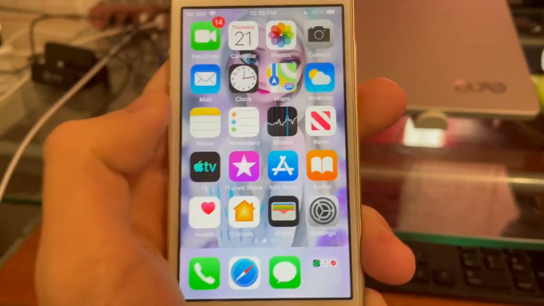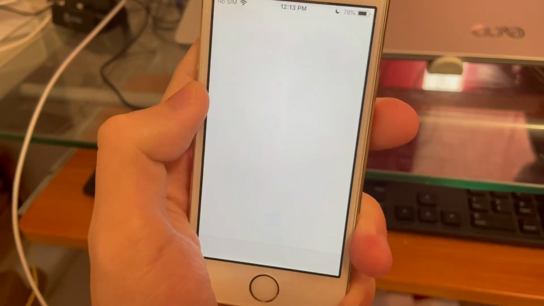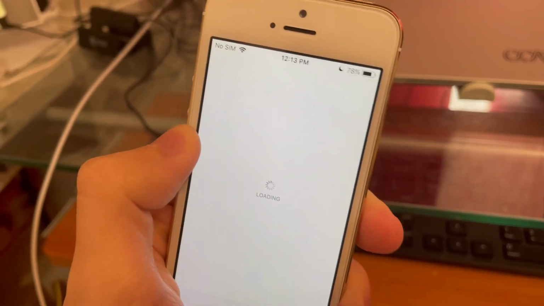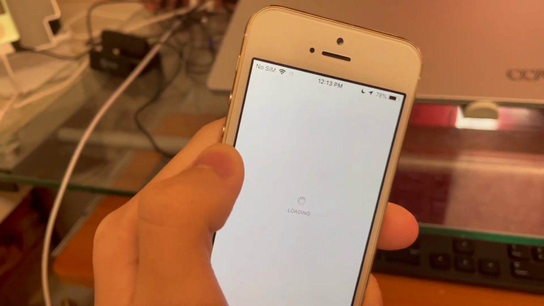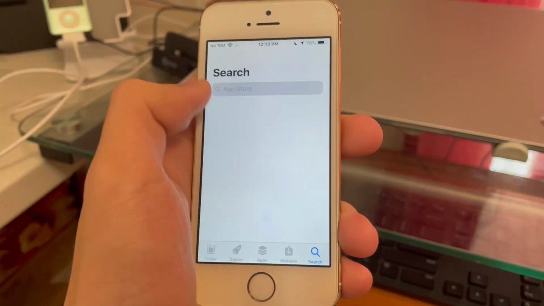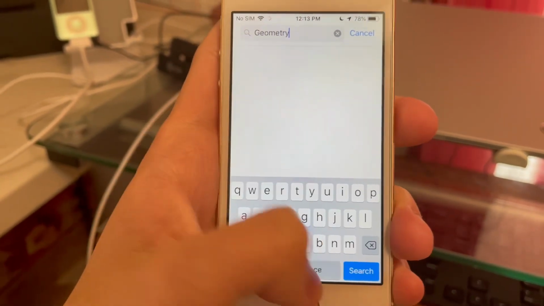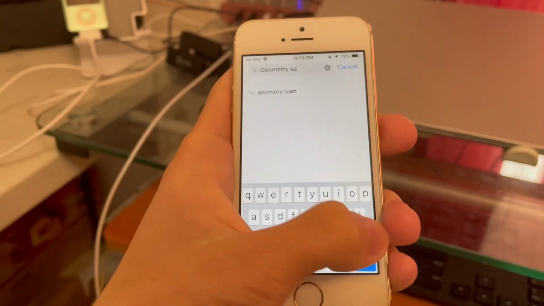So we're going to go to the App Store and update Geometry Dash and see what will happen. We're just going to search up Geometry Dash because I don't want to leak my personal information.